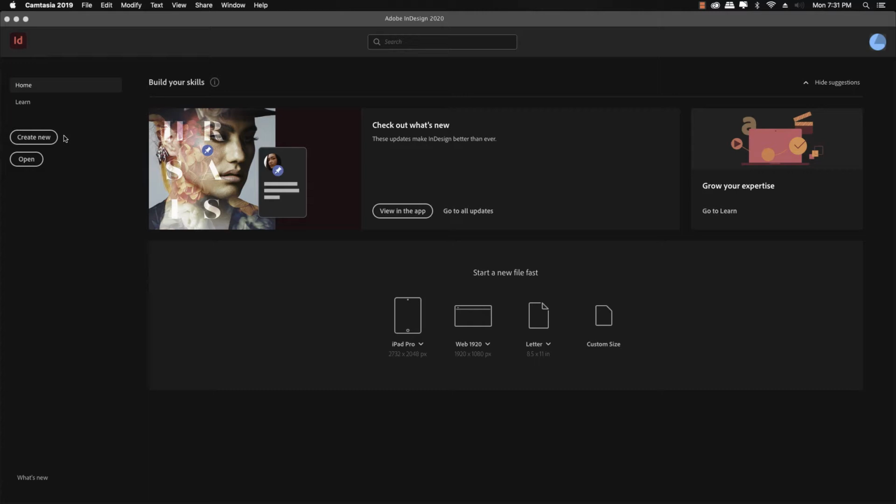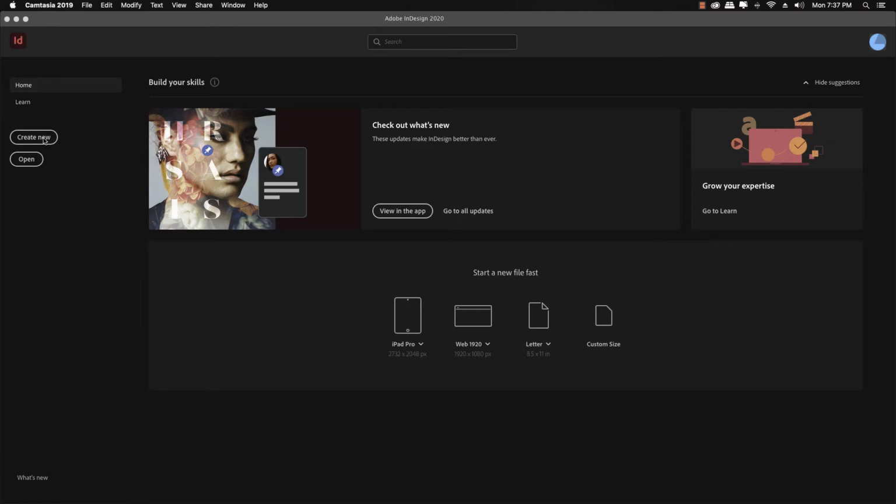In this project, we're going to create an event ticket. Now, there are different places where you can order tickets from, and you can upload your artwork to them online, and they will print your tickets out for you. I will show you how we set up for a standard size ticket. I'm also going to show you how to number your own tickets using variable data publishing through InDesign.